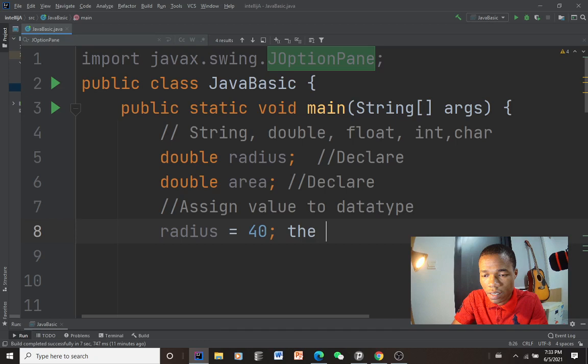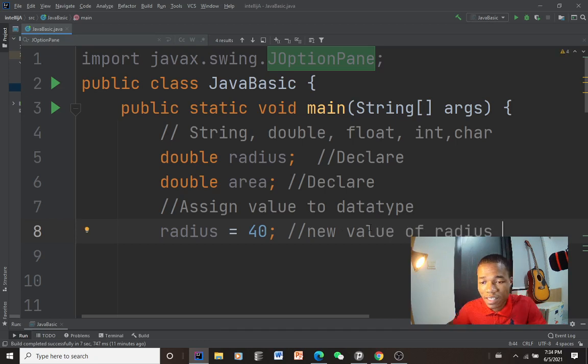Let's write some comment. Sorry, I always like to write comments so you can understand exactly what we are doing. So let's say new value of radius. The reason I said new value of radius is that I declared it first and I didn't assign any value. Once you don't assign any value, it is initially 0, since there is no assignment to it.